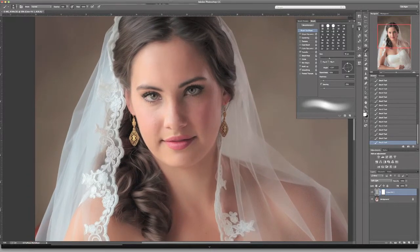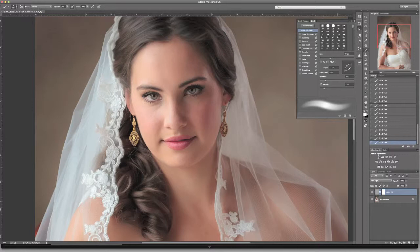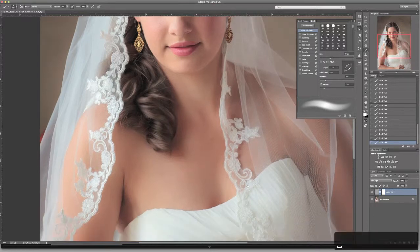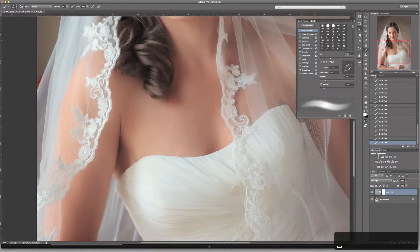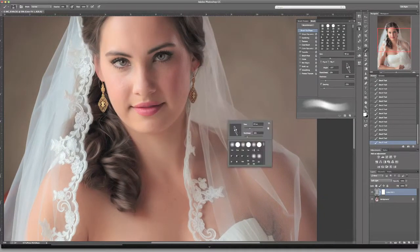Another place I'd like to paint in highlight: I'm going to go back to a 30% opacity brush by hitting three. I'll make this brush a little harder and hit this edge of her veil — just this little ripply edge — using really light pressure. Maybe some of these flowers that already have some nice highlights. Let's really bring up this detailing on the veil. I'm just painting in a little bit of light. I love it on folds of clothes — if you've got someone wearing a gray or black sweater with nice folds in it, bringing out those highlights really works. You can see how I can do it on the folds of this veil, just playing up those highlights and bringing some nice light play into the image.